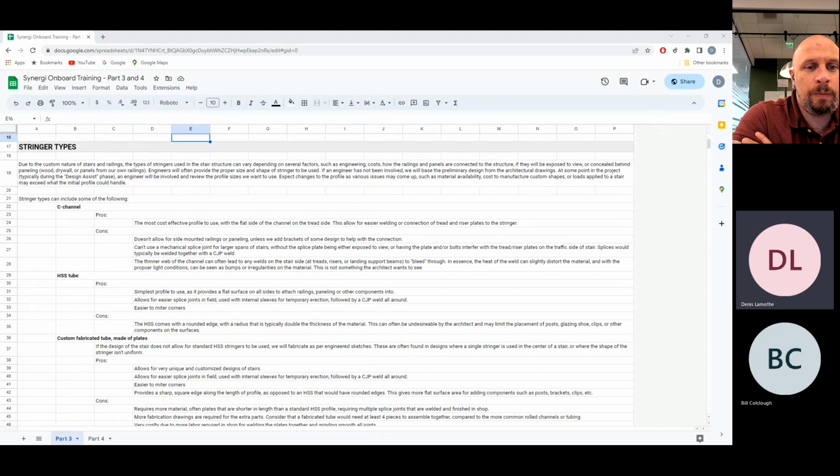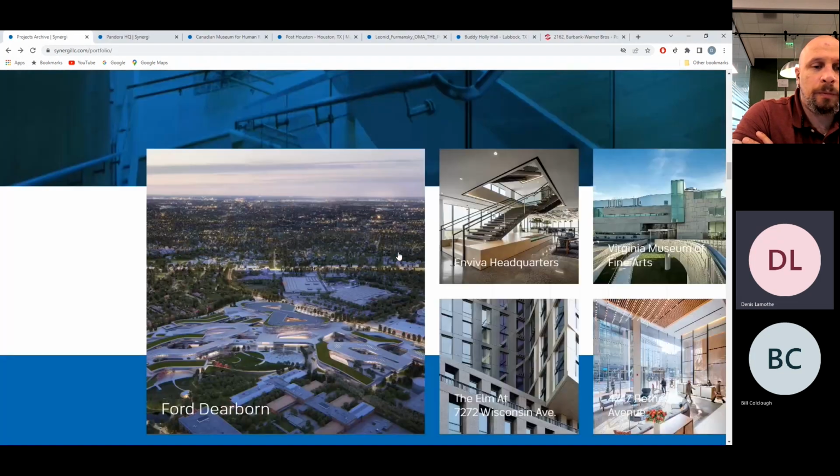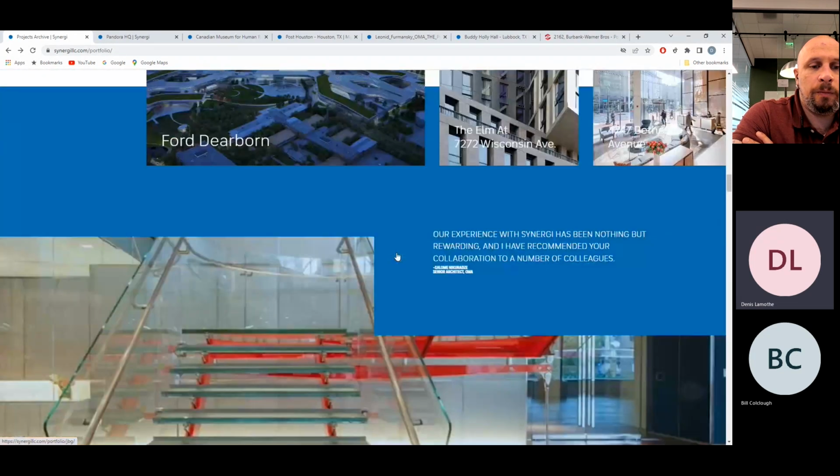I was going to give you an example here, but again, my whole system's slowing down today. We've had situations where we have a singular stringer, say, in the center of the stair. An example of that you could probably find on the website would be RTKL's. Is one of them? Maybe not.